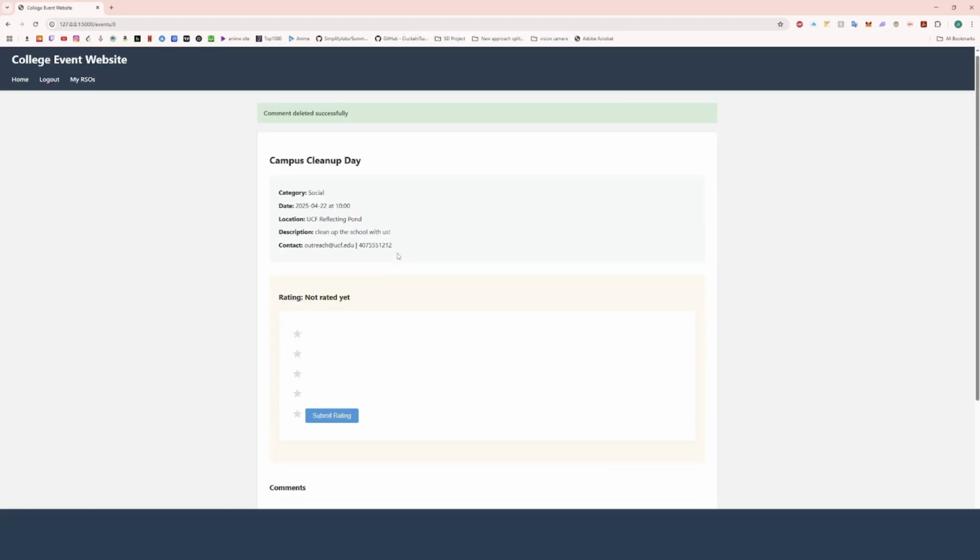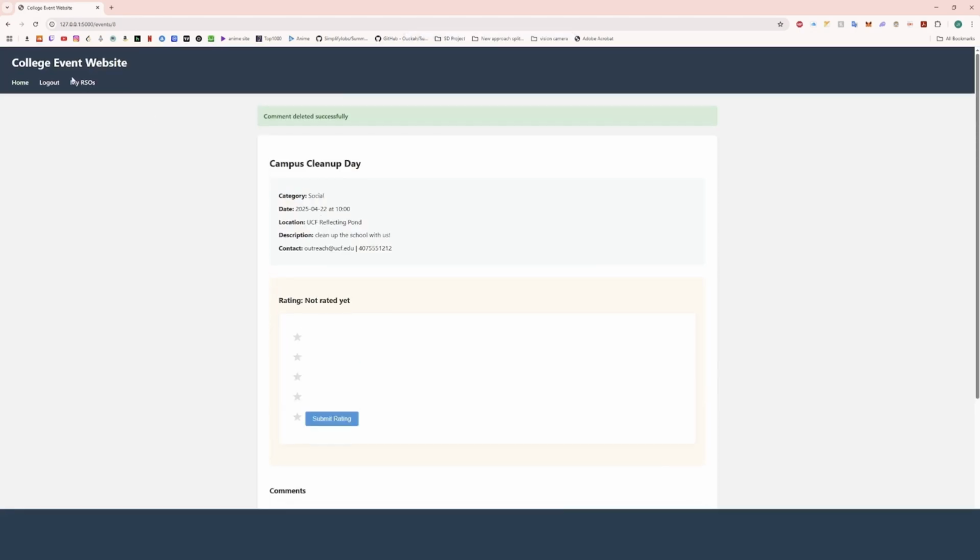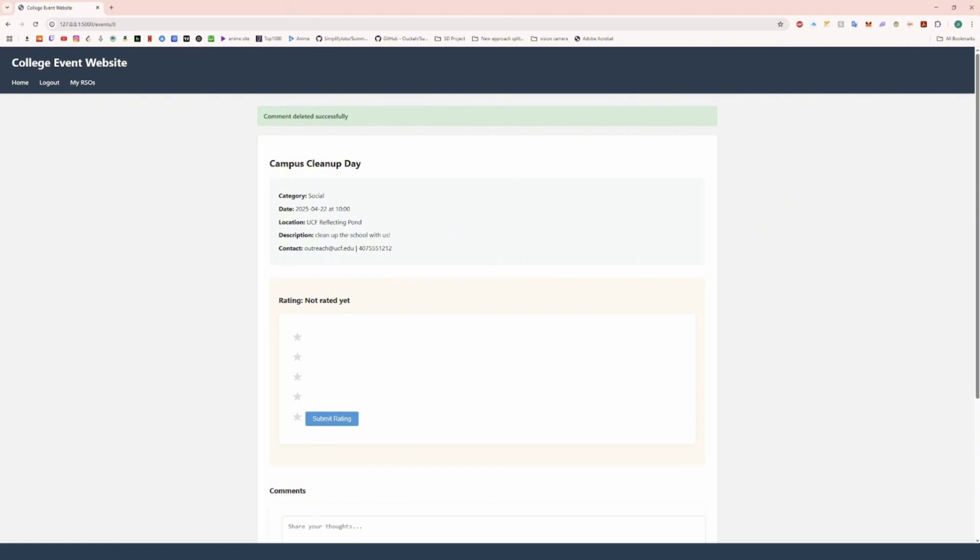Confirmation, and now it's gone. The event visibility test is at the bottom of the PDF, but I did that as we went through earlier.